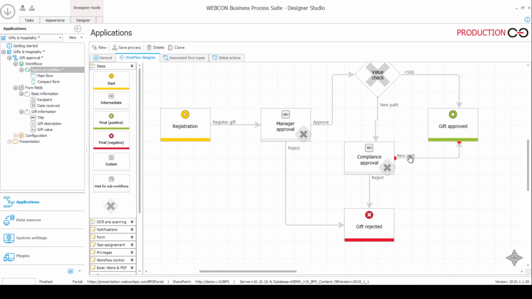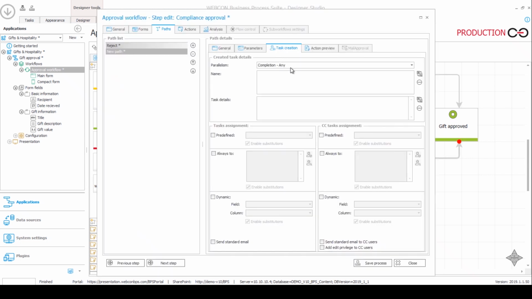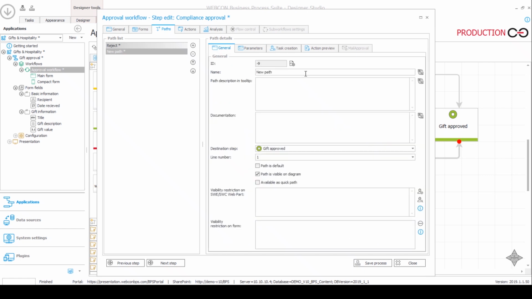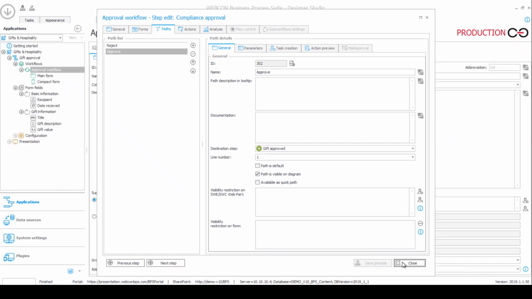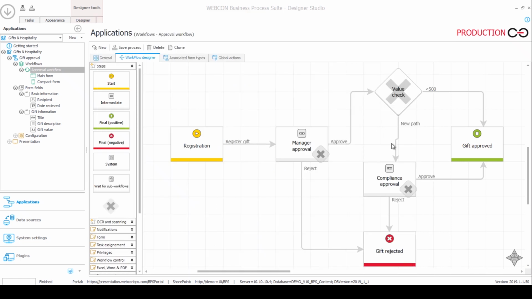If the compliance approval and the manager approve a workflow instance, then it goes to the gift approved end step. Let's call it approve. And of course, since we have a new intermediate step, we have to define some form of task assignment.